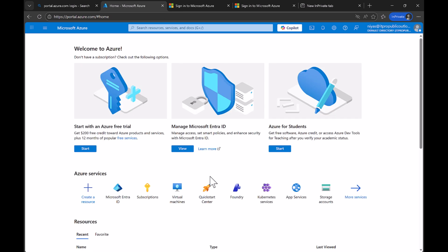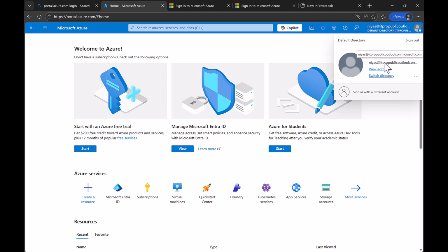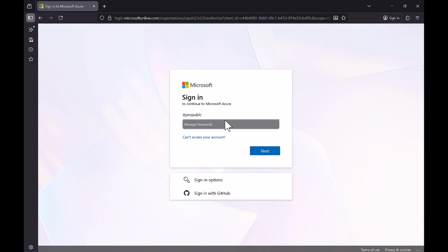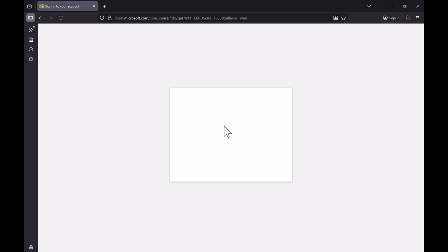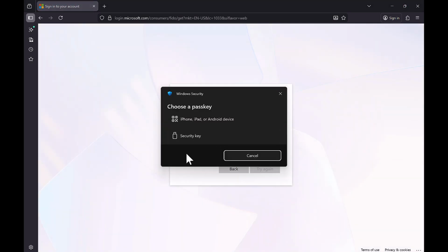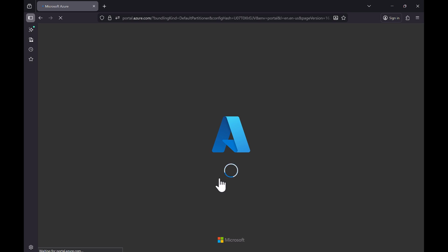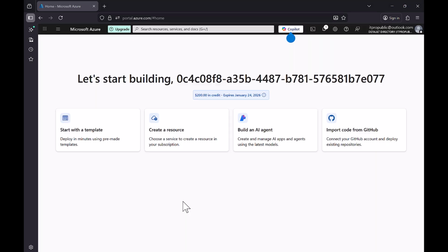And if you look here, you can see the services that you can create, and you can also see the user who is logged in. If you don't remember the username, it's simple. You just use the same email that you enrolled the account with. So I use this one, and I'm going to enter the same. Then it's going to ask for the password. You enter the password, and that will take you to the portal account. Now you see I logged in successfully to the Azure portal.